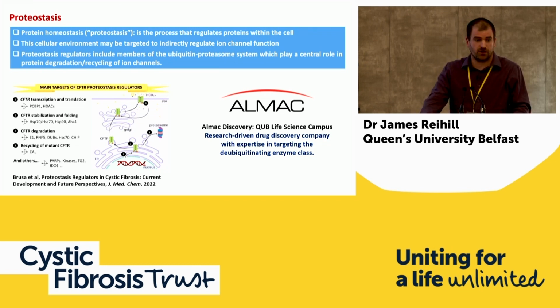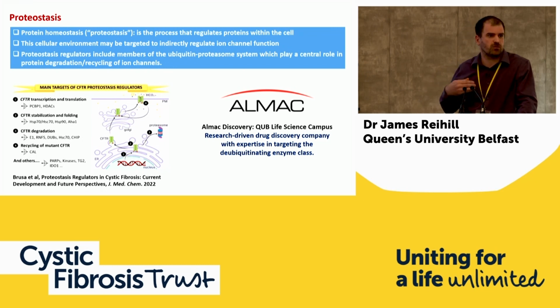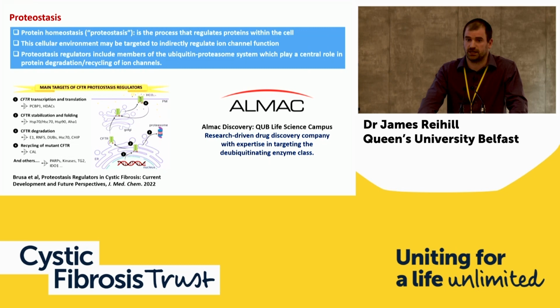Shown in the figure in the bottom left, you can see several targets for CFTR proteostasis regulators, and within that the DUBs or deubiquitinases. Really there are only a few papers in that regard. Some look at USP10 and USP19 and how they can influence CFTR. So the DUB family as a whole is quite poorly understood in how it can regulate channels like CFTR. There are some DUBs linked with ENaC and very little with TMEM16A. So it is quite an incomplete understanding of DUBs as a family and the regulation of these ion channels in the airway epithelium.